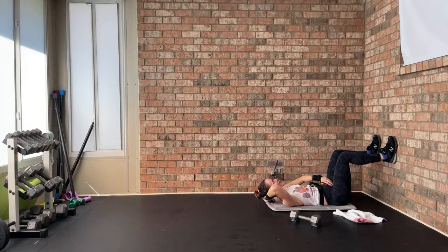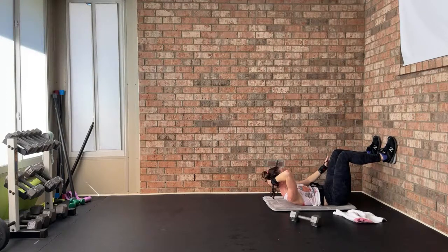Pulse up seven, down one. Three, two, one lower. Pulse up seven, down one. Seven, six, five, four. Focus on the up, up, up, then release on eight. Pulse, two, three, four, five, six, seven, and release. Pulse, two, three, four, five, six.